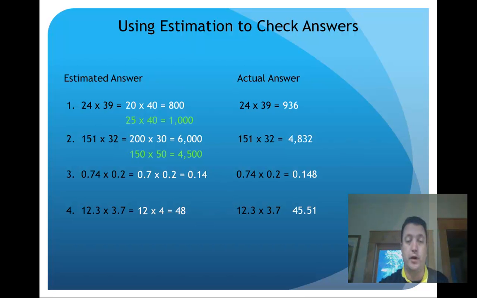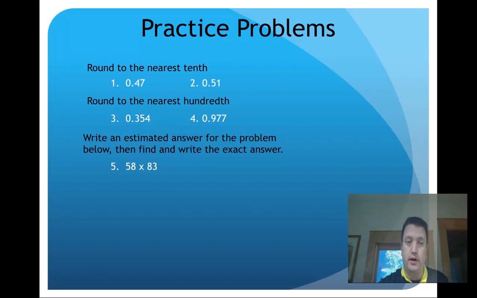Okay, so now it's your turn. All right, you're going to get some practice problems. For the first 2 you're going to round to the nearest tenth. You're going to round these to the nearest hundredth, and then down here I need you to estimate the answer before you solve it. I need you to write the estimate in your book and this answer to your estimate, and then you need to go ahead and solve with the exact answer, and I'll need to see the work for that as well. Okay, here's your guided question.